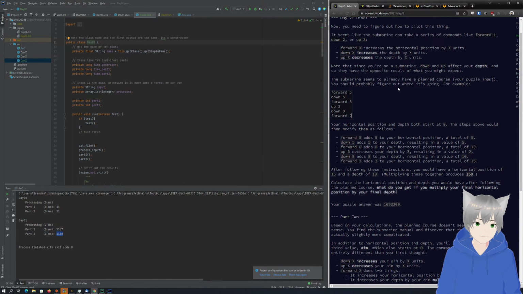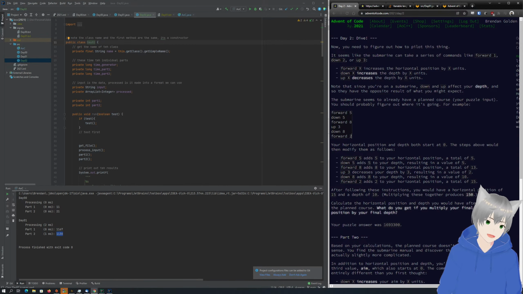Oh yeah, look, day2 we've got a more complex type of data, so we have text and numbers together.